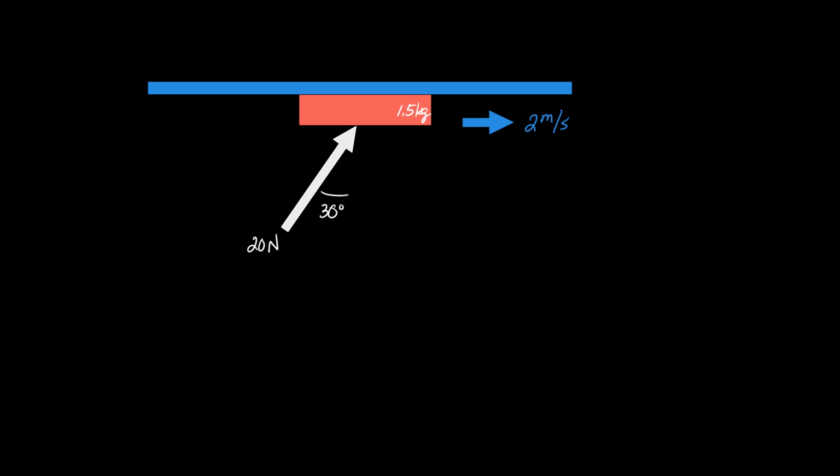All right? So I'll say all the details again. We're going to push a book along the ceiling of the classroom using a 20 Newton force, angled at 30 degrees from the vertical. The book slides at a constant speed of 2 meters per second across the ceiling. I'd like you to find the size of the frictional force, and the size of the normal force acting on the book.